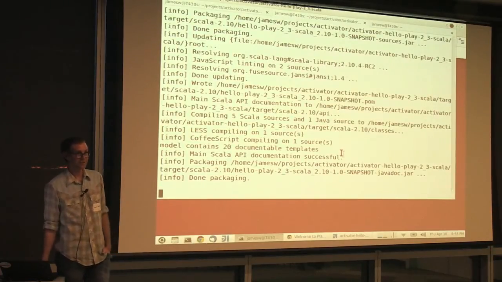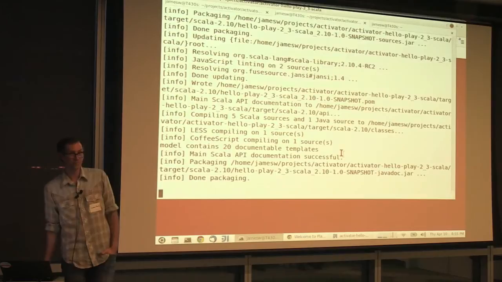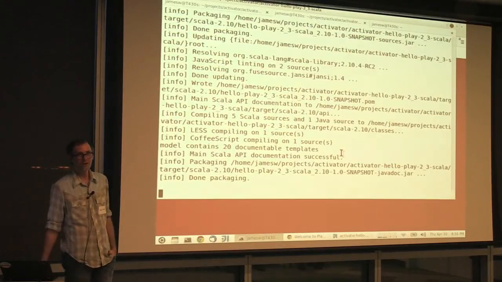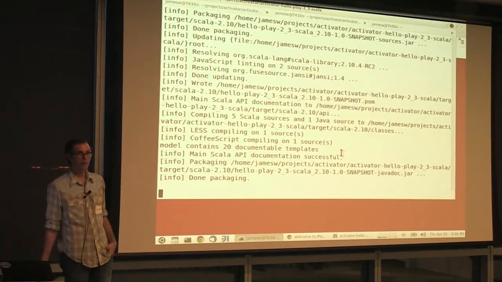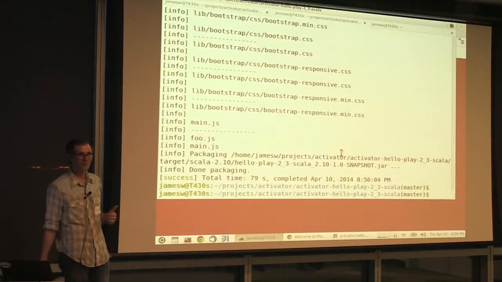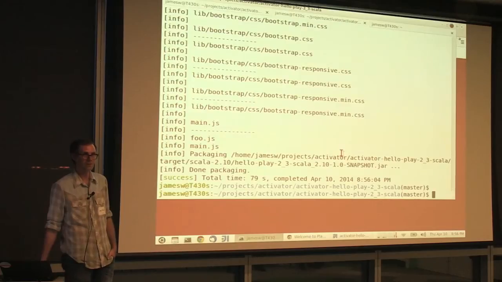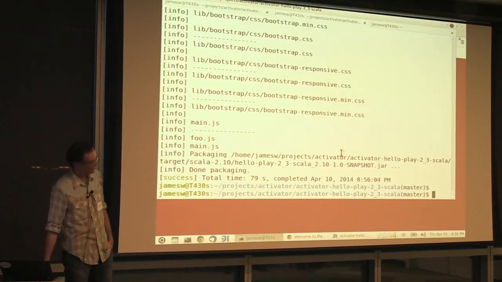So at this point, it's single-threaded, and it's running on Rhino on the JVM. We are working on Nashorn support as well. So Nashorn is the new JavaScript engine in JDK 8, which is a whole lot faster than Rhino. And so when we can run this on Nashorn, it should be near the same performance as the native Node ones. But until then, it's not going to be as fast.